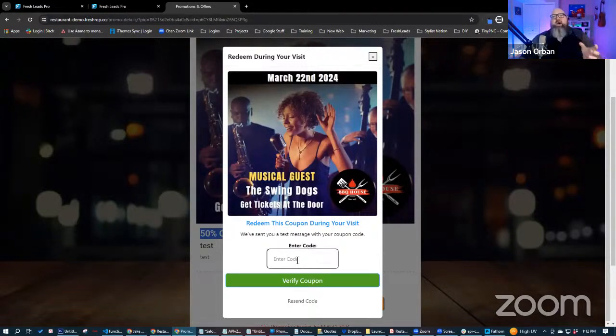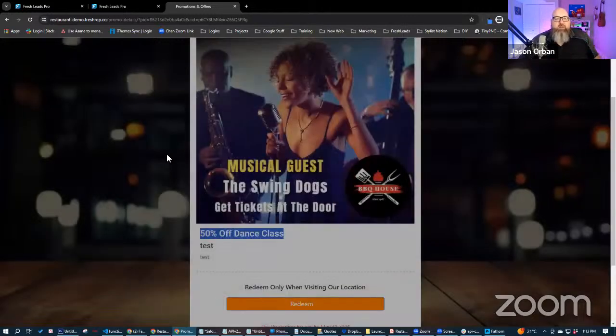The coolest thing about that is that we don't have to get the staff to go and get a device. There's other loyalty and reward systems and promotion systems out there where they're going to show a barcode, right? People are going to, hey, here's my barcode. Now the staff needs to go back behind the counter, find the device, get the device, come back to the table, scan the QR code or whatever it is, see if it's valid, then go back behind the bar, go plug things in, redo the ticket, come back and then give the ticket again and then have somebody check out, right? The way we built this is that you don't need to do that. This is all done by the customer. It just shows up on their phone like that.